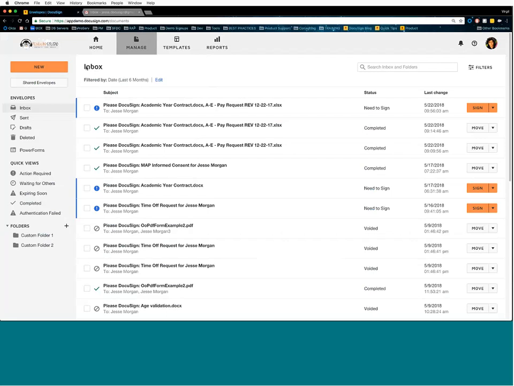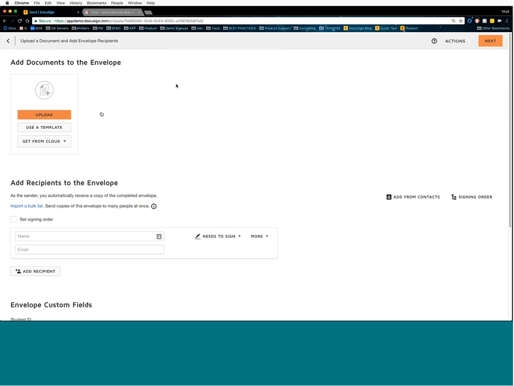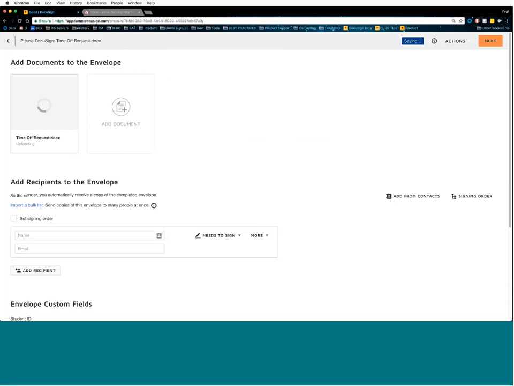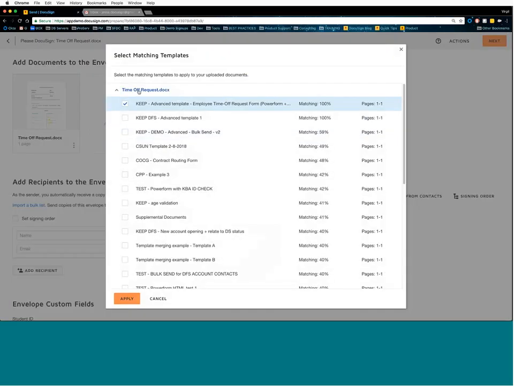So the other way to utilize a template is if I go to send an envelope and I just upload the document from my computer. That screen that I ignored the first time, I want to show you now, this pop-up for template matching. Essentially, when you upload a document into DocuSign, if you have template matching enabled, we have intelligent document recognition going on. So we're going to be scanning the first 25 words and the last 25 words in that document to see if someone on your account has already built and shared a template based around that document.